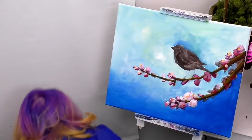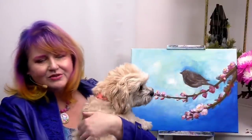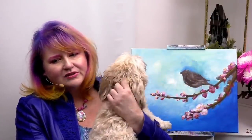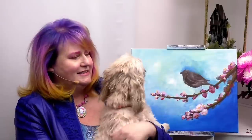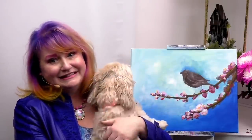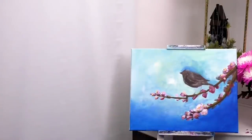All right. Okay, so let's call that a step. We'll do the warm flowers first, then we'll put in some cool flowers, and then we'll tie in some leaves, and then do any little detailing at the end. So come back for another step. The puppy is down there the whole time going, pick me up. See you, we'll be back. All right, there we go. When we come back, more flowers.